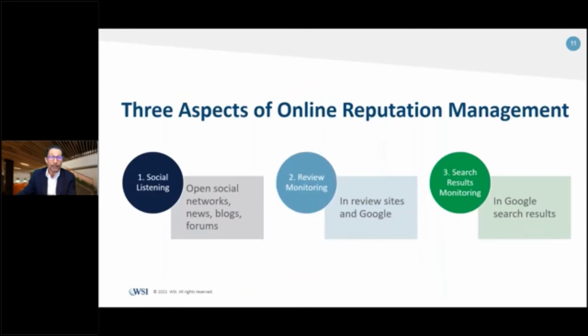When we talk about this topic, we really cover three different aspects of reputation monitoring and reputation management. The first one is open social listening. Open social listening takes place in social networks, in anything that is really open and public, where people can make a comment or make a mention about a product or a brand. The second one is reviews. Many sites on the web today provide the ability to drop a review. So an angry or a happy customer can really do a review on that site.